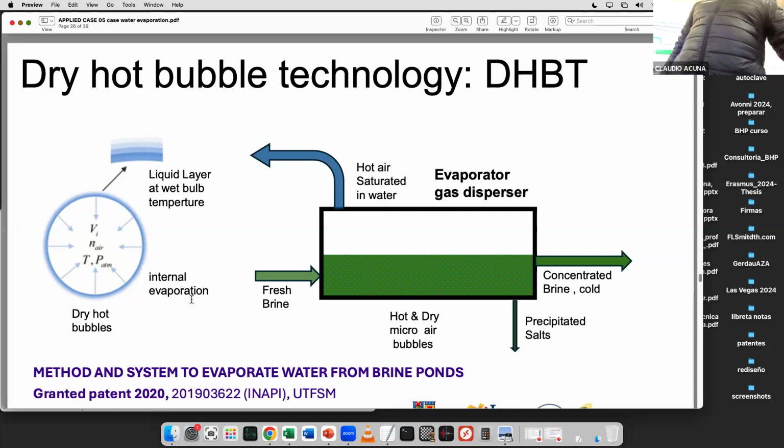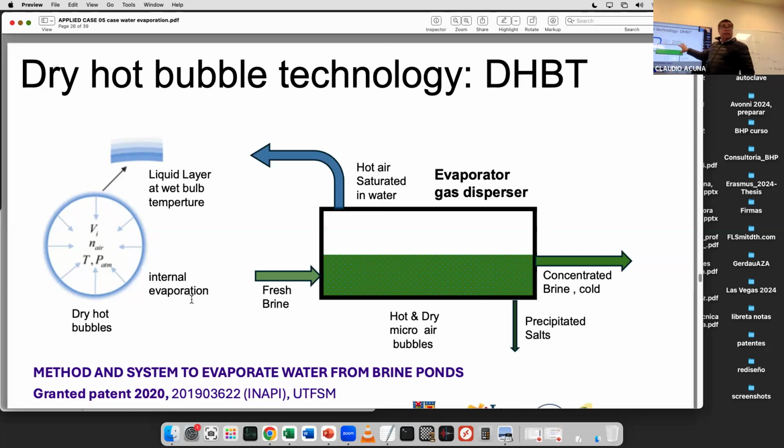By the way, I was talking with a student, it's fascinating. He's in Austria now. Yeah, no, Germany. The guy who worked with that at the beginning, I was telling him, we're talking about these hot air bubbles. So it evaporates really, really fast.